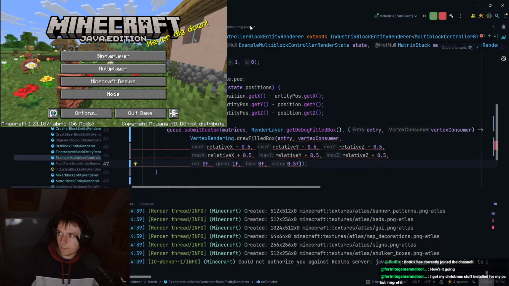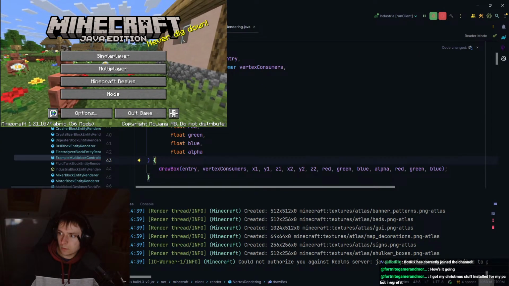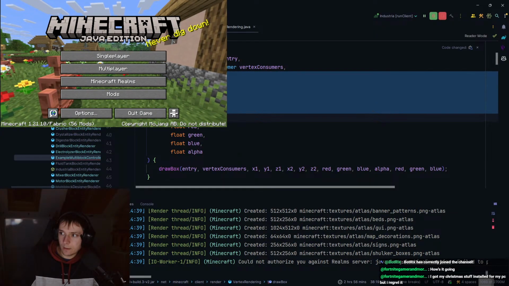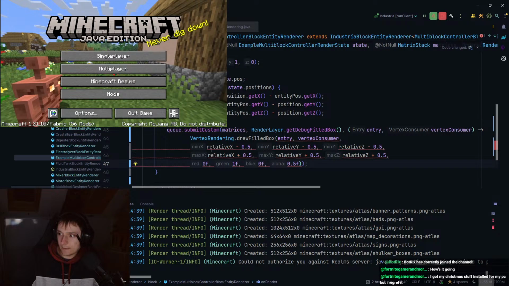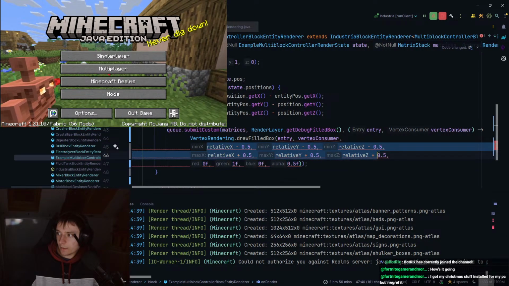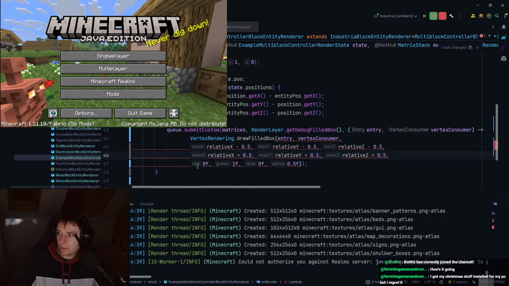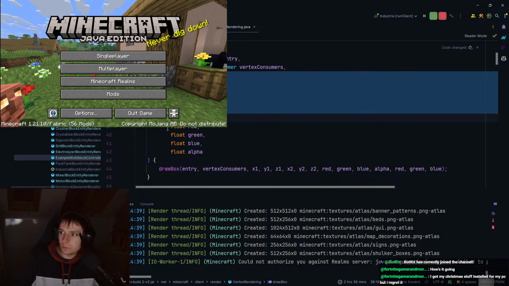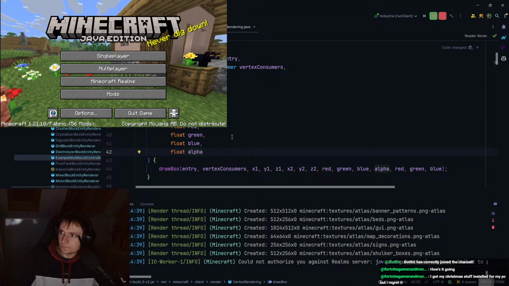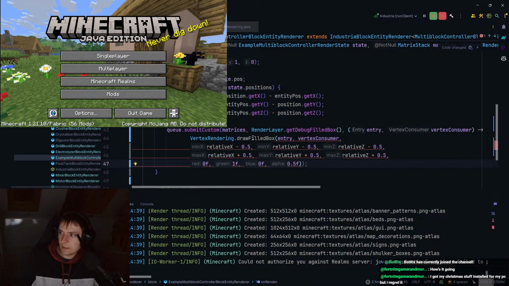It doesn't like that. Yeah, so that takes in, if we look at that, 6 doubles. What we're giving it here, we are giving it 6 doubles, and then we're giving it 4 floats. So if we have a look at this, 6 doubles, 4 floats. That's actually correct.